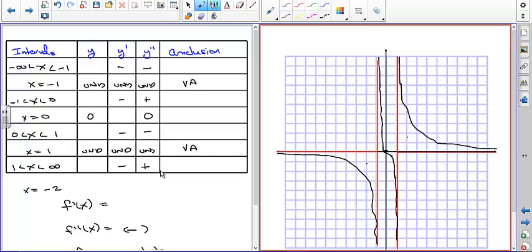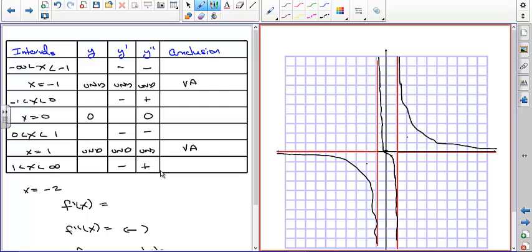Now if I came up this way, I'd be an increasing function, so I can't do that. I have to come from the other direction. So I'm decreasing. There's a little bit of curvature, which is in that direction. I come through this point, which is a point of inflection, where the second derivative changes from concave up to concave down. And I'm continuing to decrease all the way as I approach this vertical asymptote.